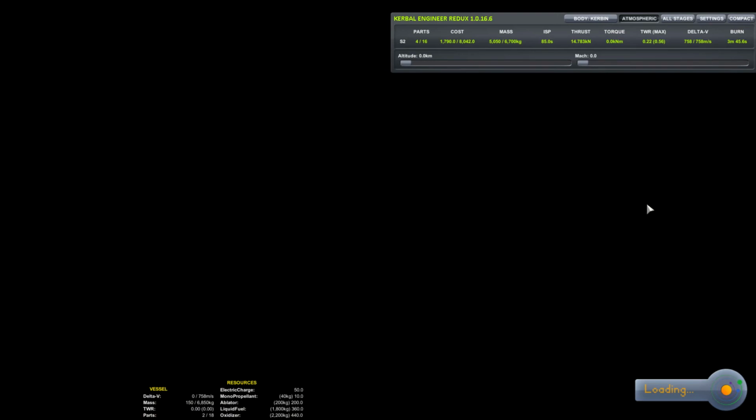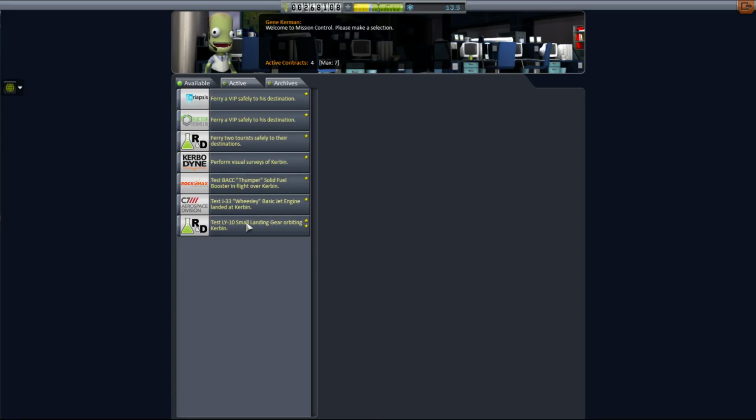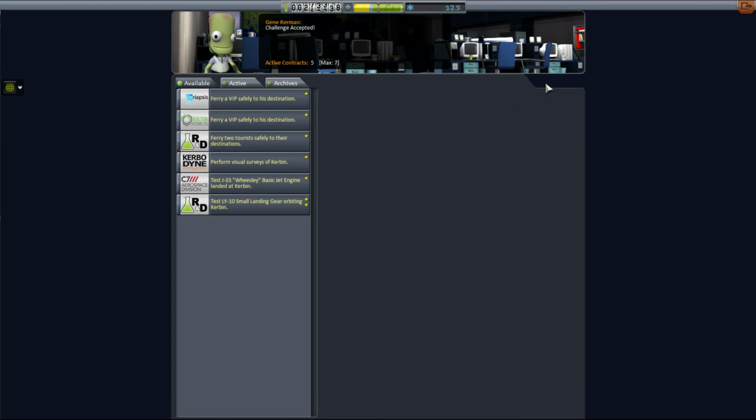Check out the missions before I go. So, it looks like I've got a new solid fuel booster. That should get me into space quite easily. Take that on, I suppose. We've got a land. We've got a thumper solid fuel, which we need to do, which I'll be doing next time. So we'll take these 2 missions.